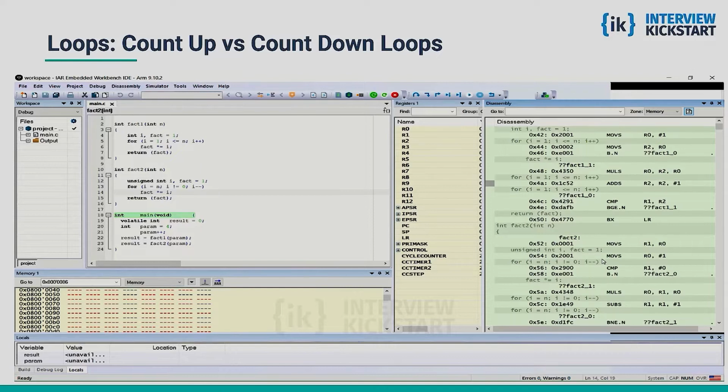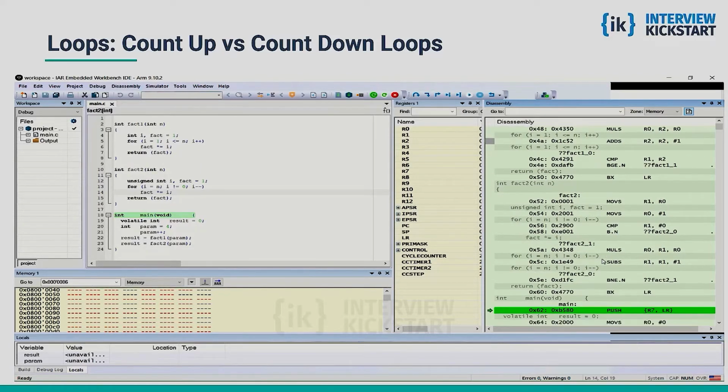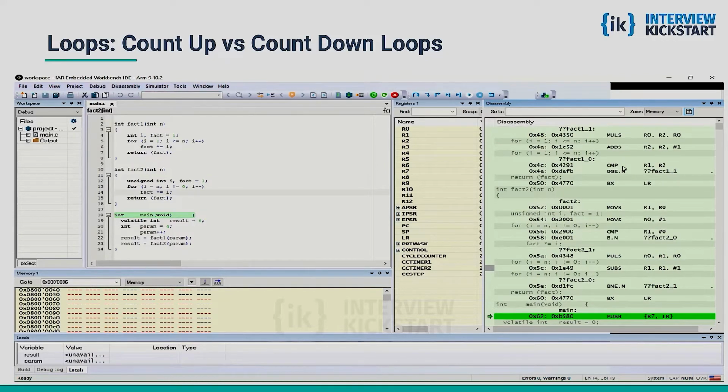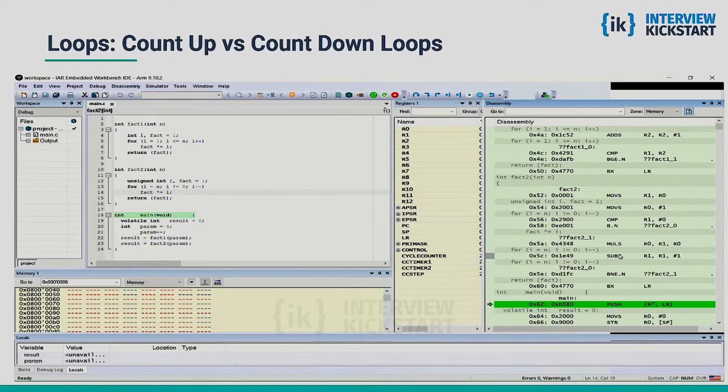So here is the second version, factorial 2. Initially it looks the same. However, after the multiplication, there is a decrementing of the index followed by branch on not equal. This is a conditional execution. So there is no comparison operation. Like in the previous case, there is an add followed by comparison. Here there is a subtract followed by no comparison because the comparison against zero is implicit.